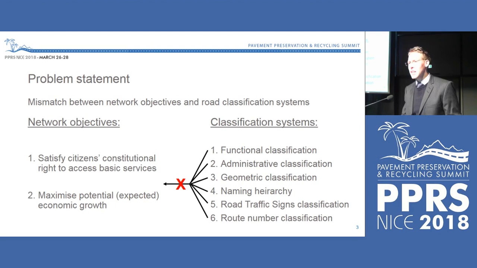Now, what is missing from all of these systems is that they all exclude the purpose of the trip. So, what are the users using those roads for? They also ignore connected infrastructure. So, what services are these roads specifically connected to? They also lack specific mention of the value of traffic and only crudely account for traffic volumes. So there's not an accurate indication of the economic value of a road within these classification systems.